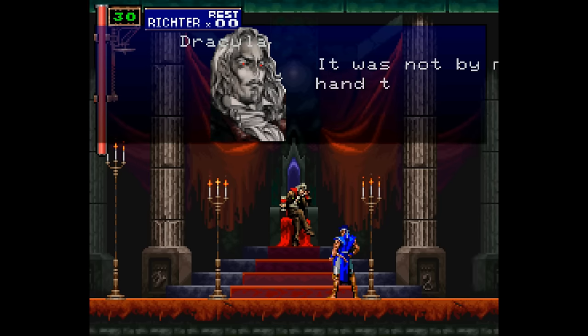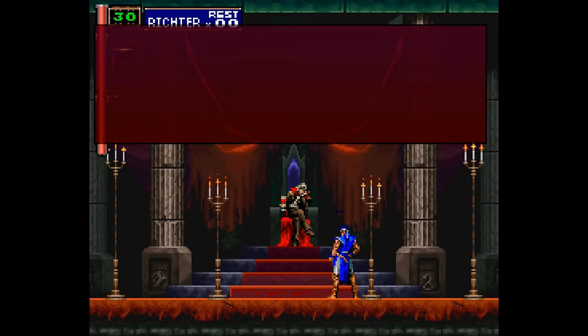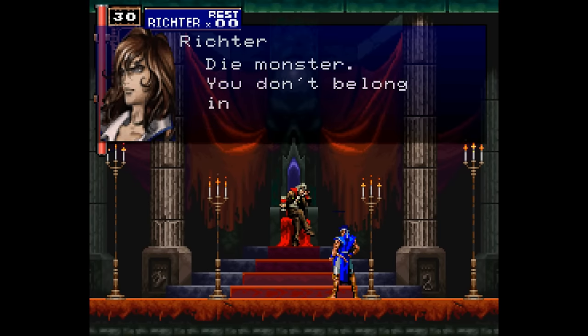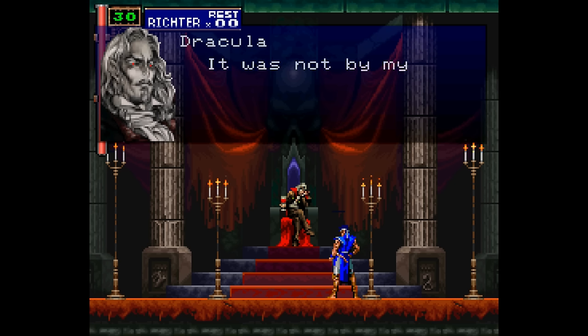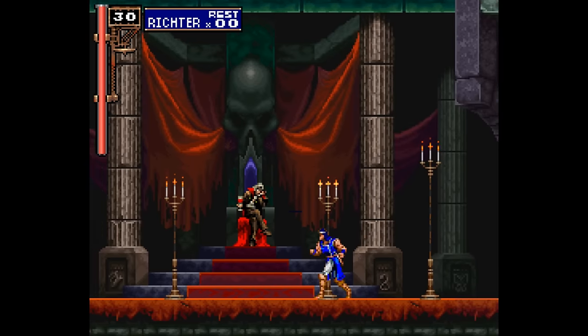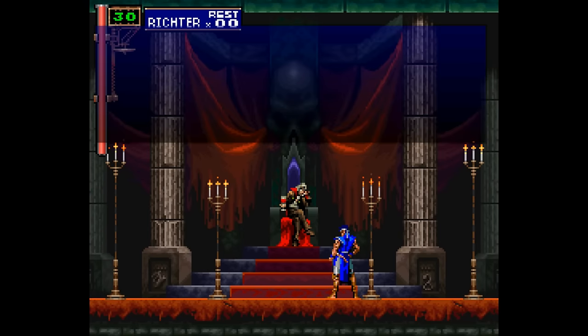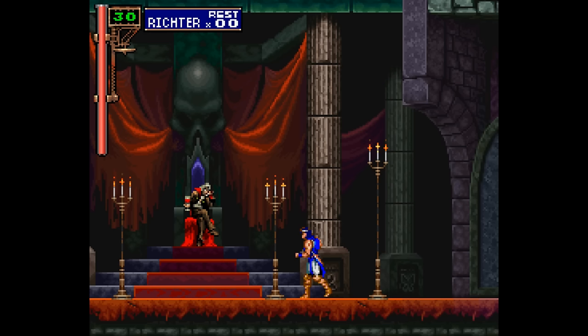It was not by my hand. Oh. I've turned the intensity way up. Try five more. Monster, you don't belong in this world. Not by my hand that I'm once again given flesh. I was called here by humans who wish to pay me tribute. I'm gonna re-roll this one. I'm gonna re-roll again. Monster. I've tried. All right, I've given up.